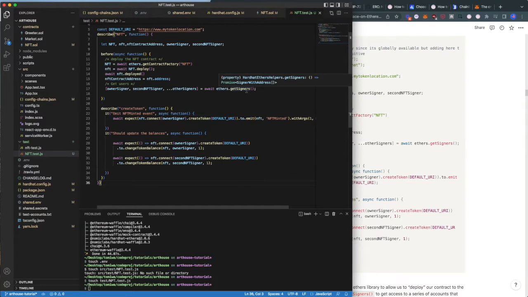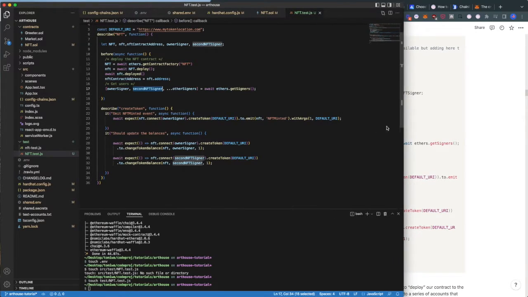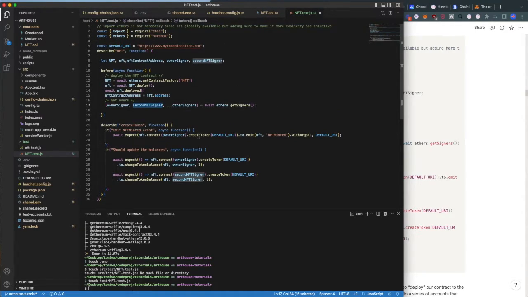But yeah, so the idea here is that we want to get access to an owner signer. So this is the owner account that deployed the smart contract, is always the first one. Then this is going to be basically the second NFT account, and then the rest are going to be basically put into an array. And so the first test we have is, and this is why I recommend using the Waffle library, that it allows us to run really good tests that are directly implemented, that basically allows us to test our smart contract logic. So this one is, I think, due to the Waffle plugin, we can use things like create token into emit.